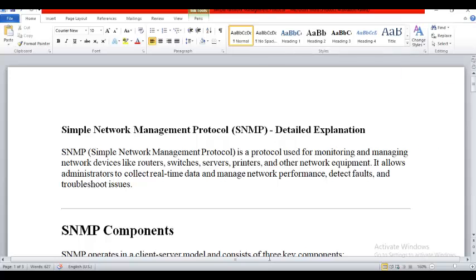To monitor, we need some tool so that we can take an action, which is very important when something unexpected is going on on a router or a switch or a server or a printer or any device.